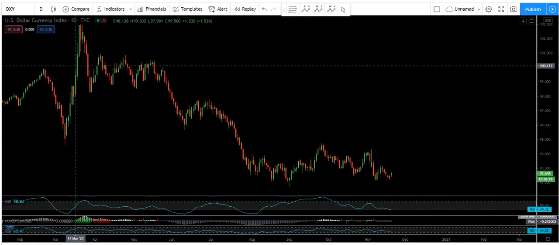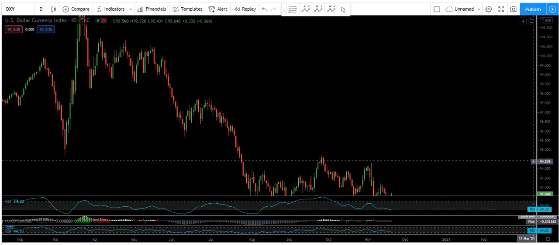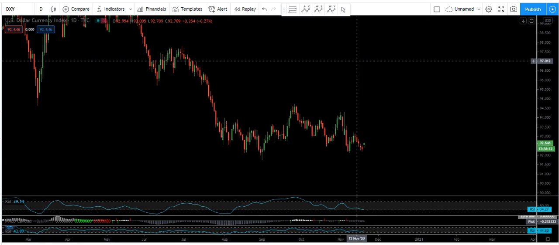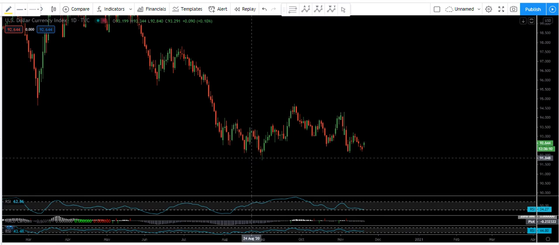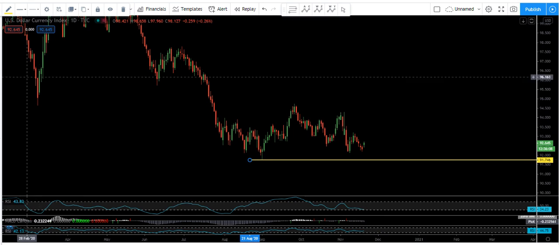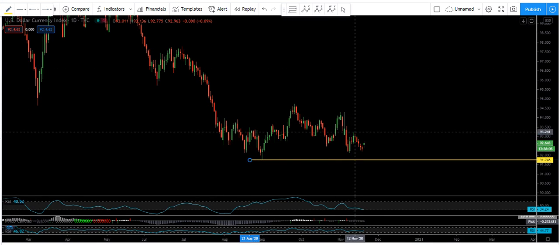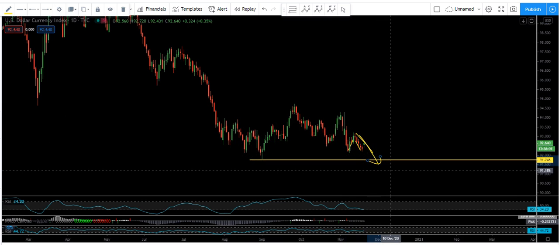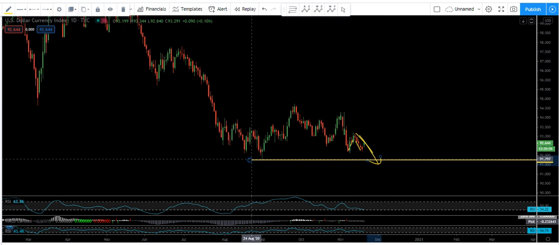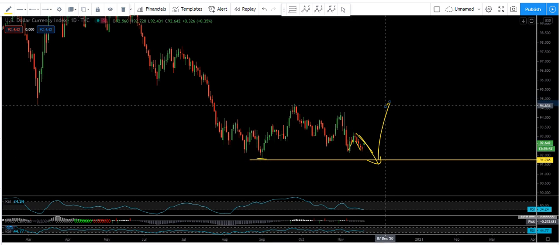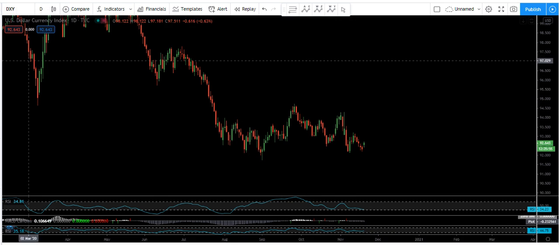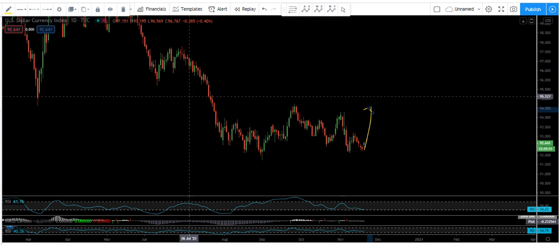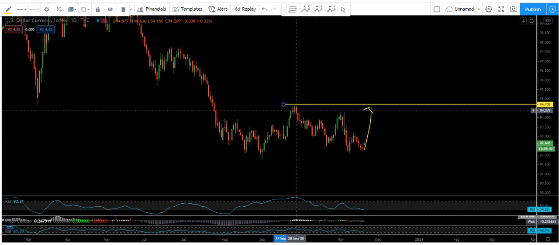Dollar index, now we are based on the daily chart. Even if we refer back to my last video, we mentioned that we're looking for the up move. But the question was, can we expect the price to drop, in terms of the corrective or sharp break, and break this top before we get the up move, or can the price start from here to move, and what we expect is the price comes to this high.